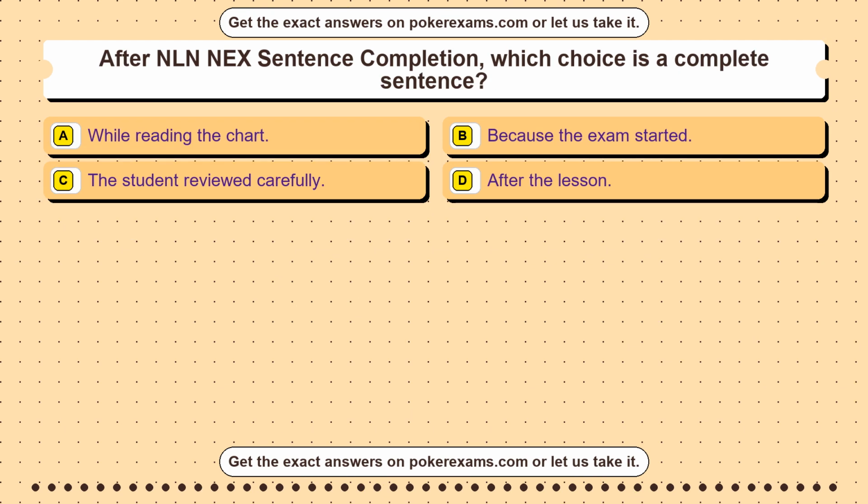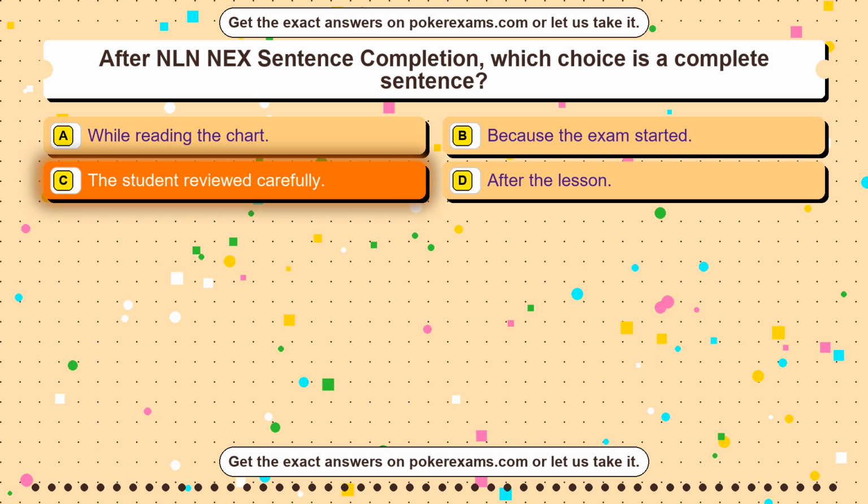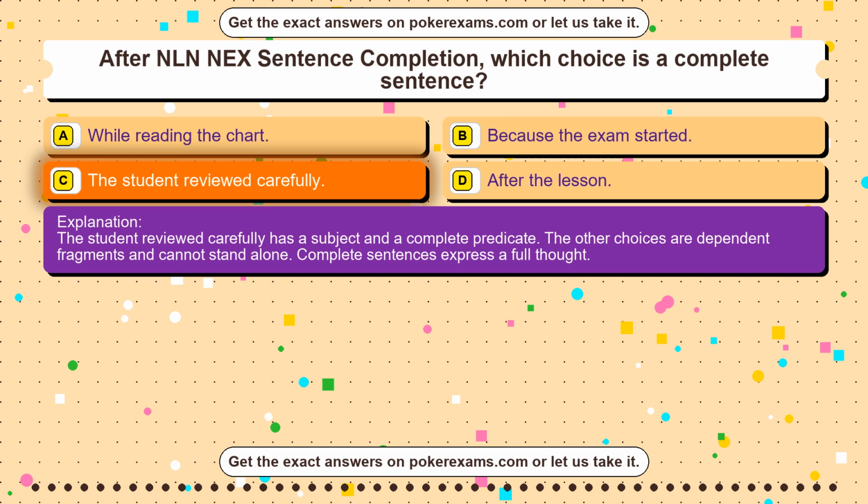Question 36. Which number is the median of 2, 5, 9, 10, 14? Option A, 14. Option B, 5. Option C, 9. Option D, 10. The correct answer is option C. The median is the middle value when numbers are ordered, which is 9. 5 and 10 are adjacent but not in the middle. 14 is the greatest value, not the median.